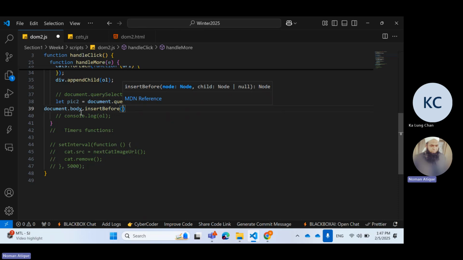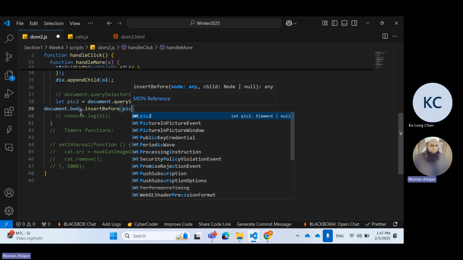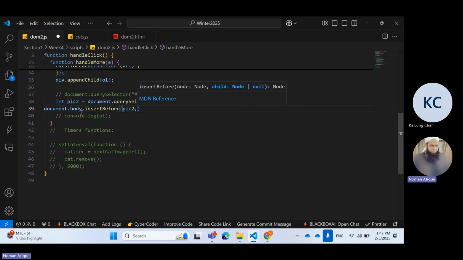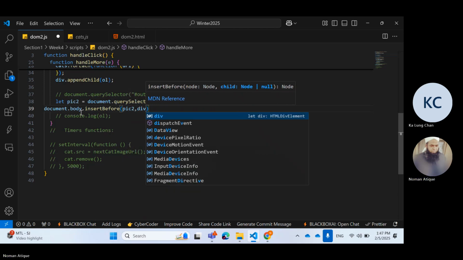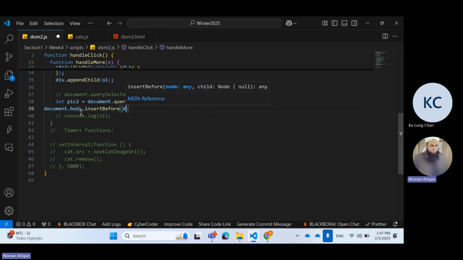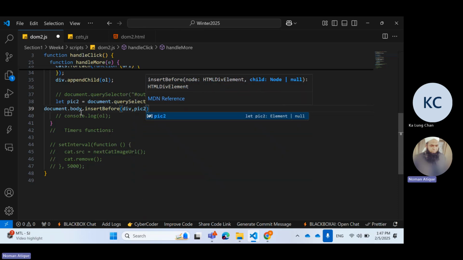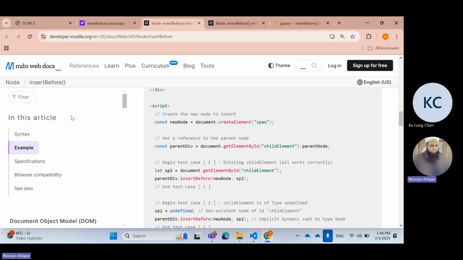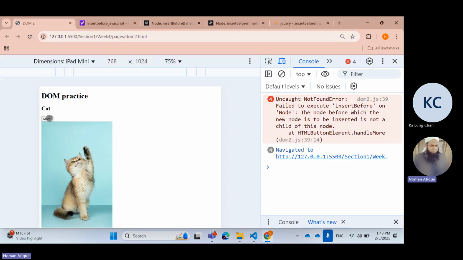And now what is that? I have to first of all take this pick2, right? And then div. Is that correct? Is that the other way around? Okay. It's the other way around. Div, then pic2. Look at that. Let's do that. Body. Let's say body is the parent of all. So let's see if body works with that one. Okay, let's click on that.